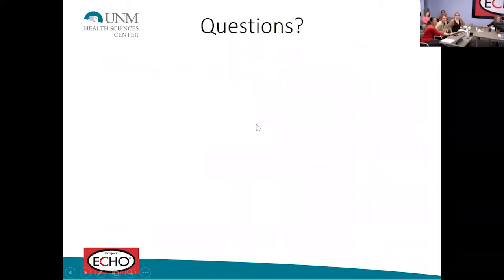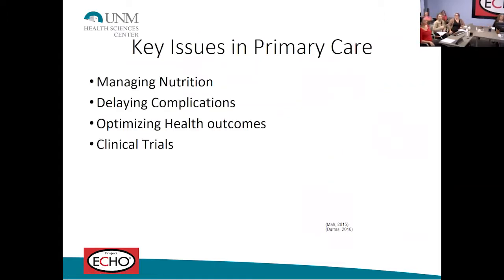Okay, cool. So as a primary care provider, obviously the most important things are to identify this early, to diagnose this early, and then to do your best to maintain these individuals so that they have the best chance possible. And unfortunately, the outcomes are that they will eventually die from cardiomyopathy or other lung-associated conditions, but we have the potential now to try to delay those complications.